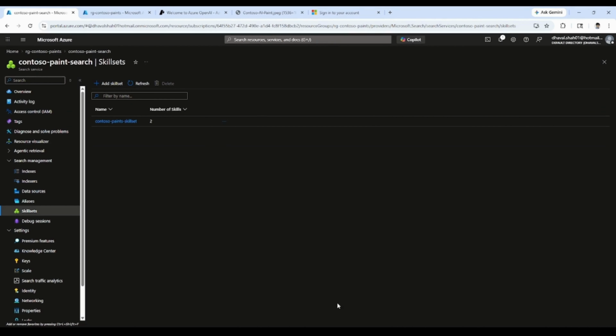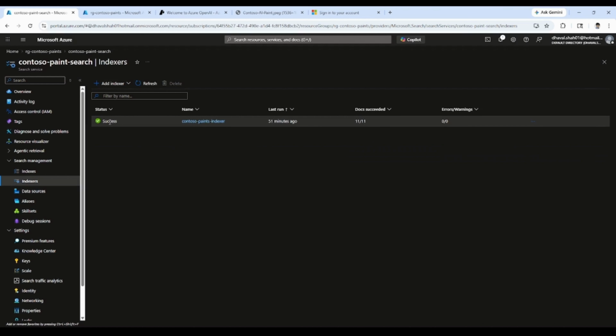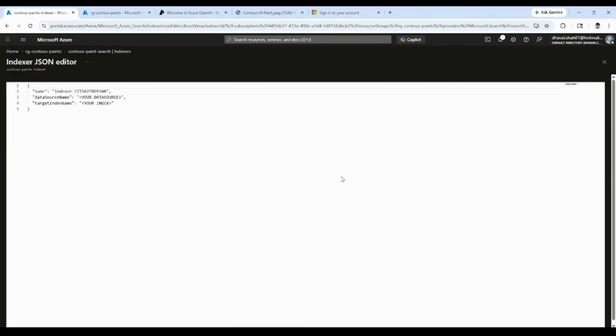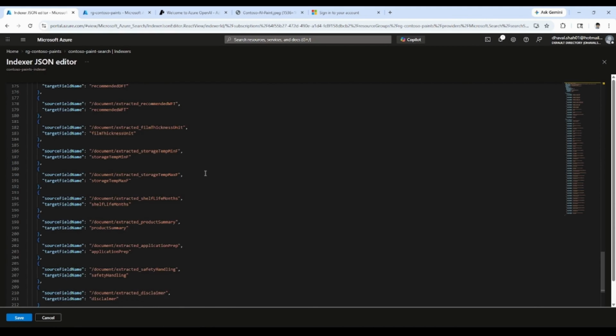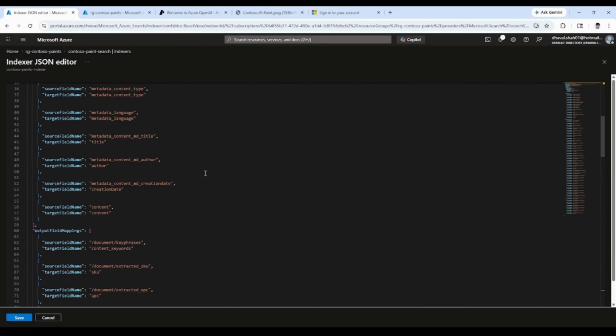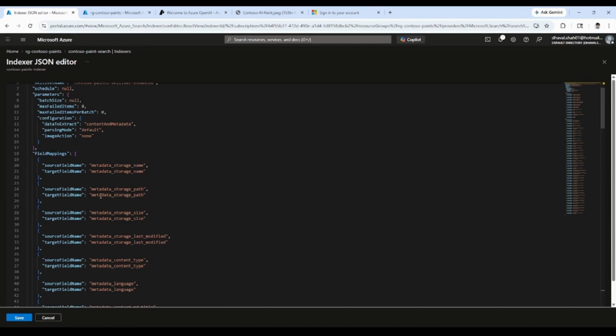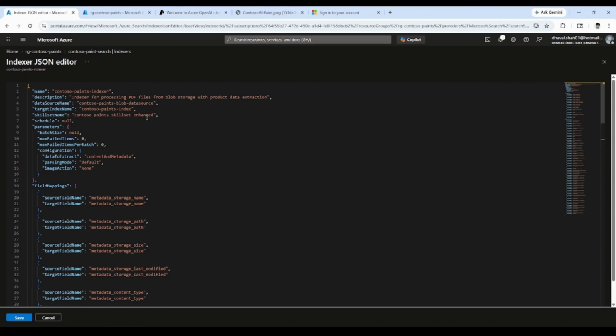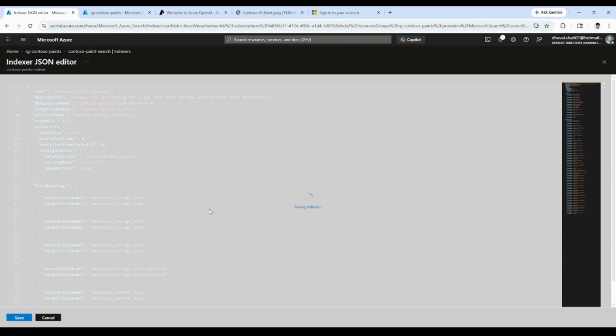And that skillset will be saved. The second file will be the indexer.extraction.json, which we'll update as well with the new fields that are being indexed. So go to indexer, select this file and click on edit as JSON and replace the file over here. In here we have added more fields for the second skill where we have created the input field mappings and then corresponding output field mappings for that. And we'll specify the skillset name that needs to be used. So click on save.